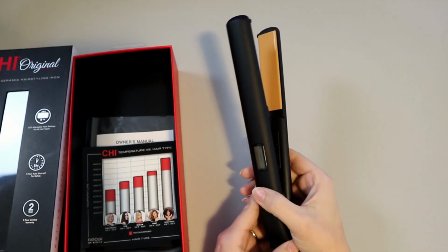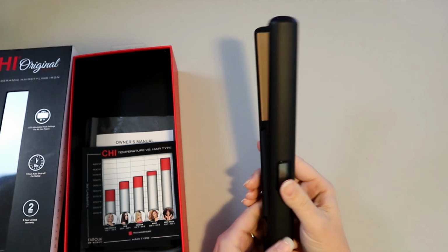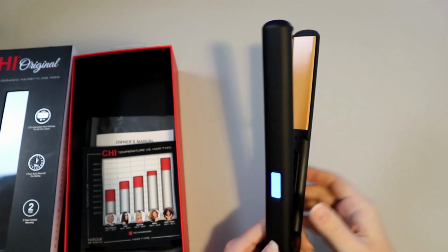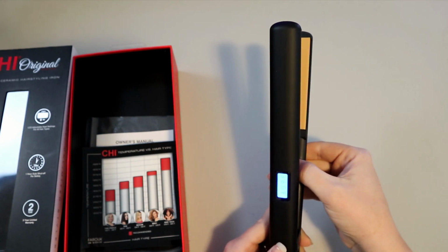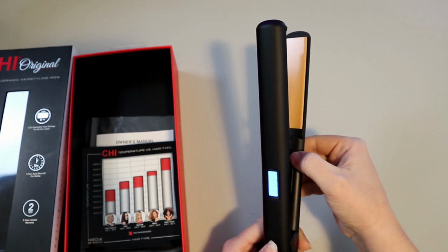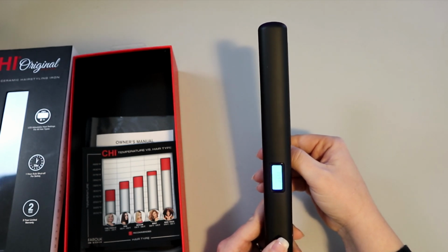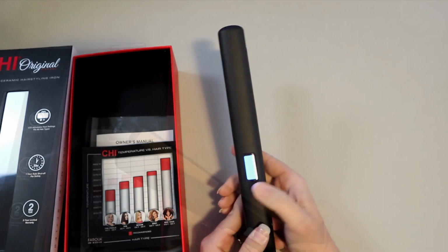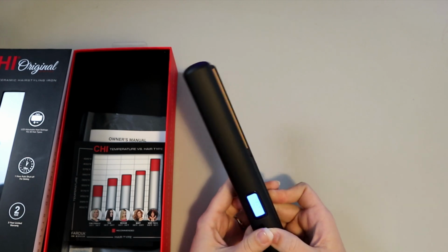Alright, so I just plugged in the Chi Original Ceramic Hairstyling Iron for the first time. It has, like I said, the power button located right inside. I'll give that a press. A cute little beep. I can press the temperature higher or lower. And there's a mode button as well. It says for fine, 370, medium, or coarse. So I'm going to go to medium. I can feel the heat is starting to come off of the iron.